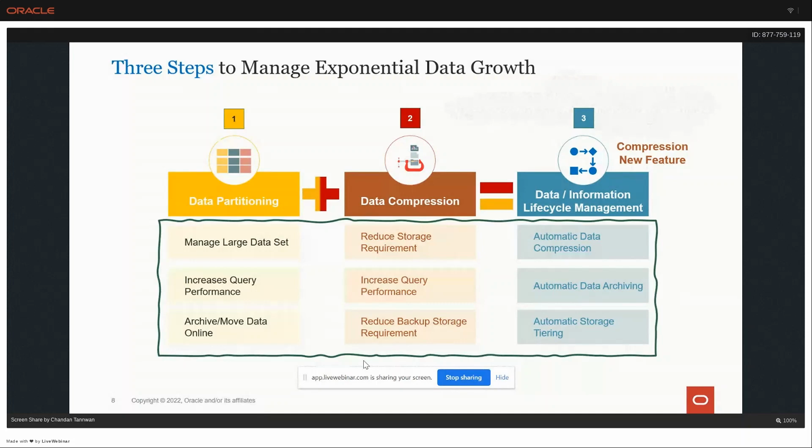can say. So let's look at our very core parts, partitioning and compression, and finally we will see how we can achieve information lifecycle management, which helps you to define the ILM process that distributes data accordingly in multi-tier storage devices. And I will showcase the live demo of this ILM.